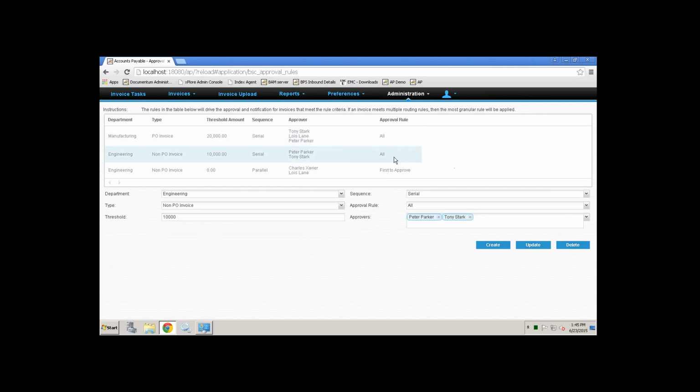I can come in and update and build this list, and that will control how the workflow behaves, and this can be done by a business person rather than having to go into the designer tool and manipulate the workflow itself.